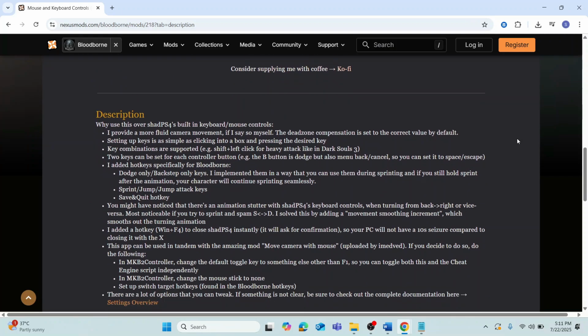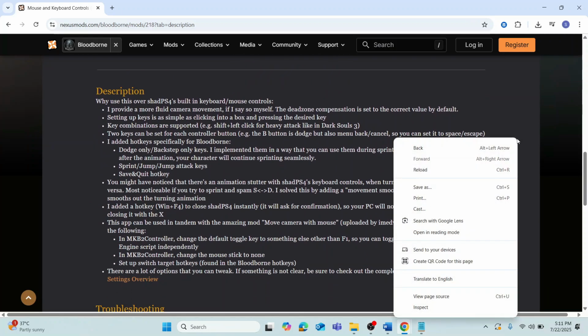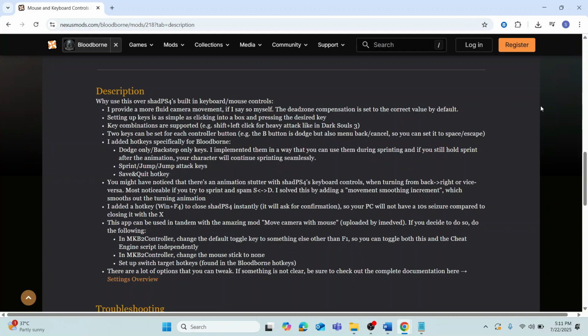Click on any button you want to configure. Then press the corresponding key on your mouse or keyboard. After that, once you are done mapping the buttons, hit save and apply. Then double click on Bloodborne to start it up. Over here, if you kept the default configuration, enter will be set as your end key.